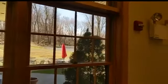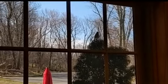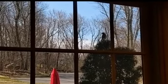Some other birds that are going to be nesting. We have bluebirds that should be starting to build their nests in the box that they have selected earlier in the year. And also chickadees. Your eastern phoebes are also out making their nests. If you have any porch overhangs or even a light on the outside of your house, oftentimes those are good places for the phoebes to start building their nests. And even in our little nest box that's not really suitable for a lot of birds, we do have chickadees going in and out. And we have, is that the boy? I can't tell from here. One of our house finches is on top of the arborvitae, waiting for us to leave the window so they can get back to incubating their eggs.